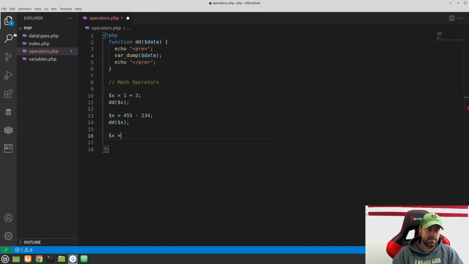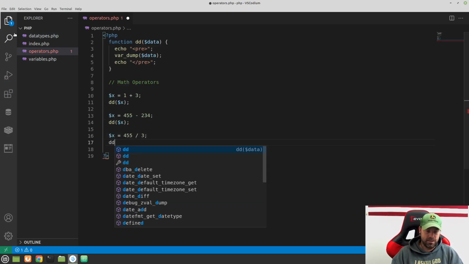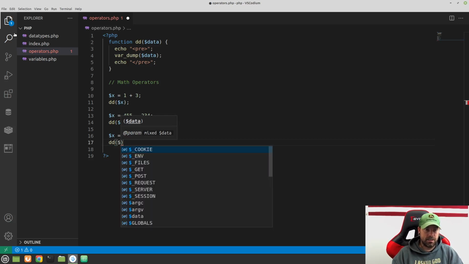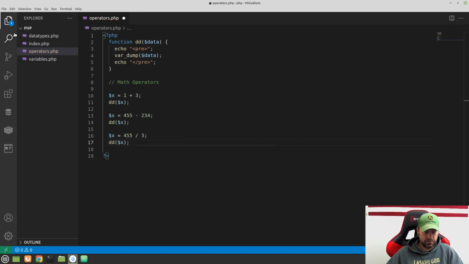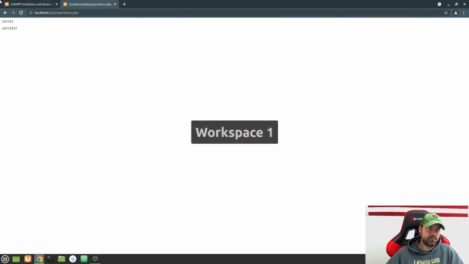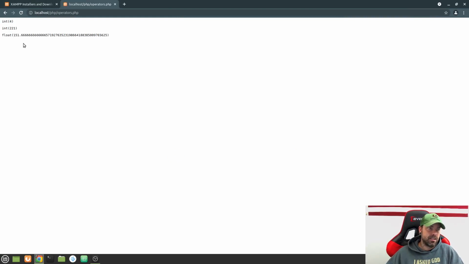You could do x equals 455 divided by 3, and we'll dd x, refresh, and now you can see the answer to this is a float because it has a decimal place, and there are a lot of decimal points to that.